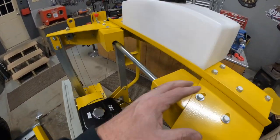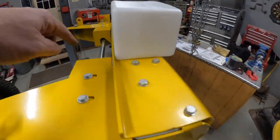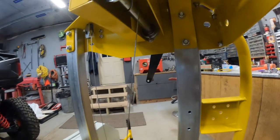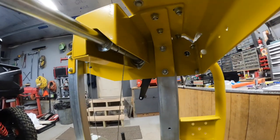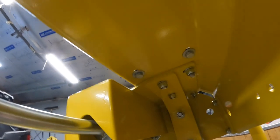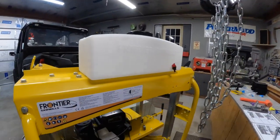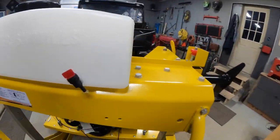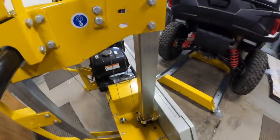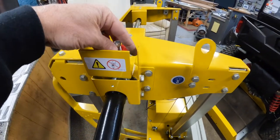I put these covers on and slid them all the way to one side for maximum clearance on both sides. You can see how they work underneath — just to protect things. I put the bolts on underneath, and there's a little star bit in there for the water tank — I put those on first, then the flat washers, then this piece.